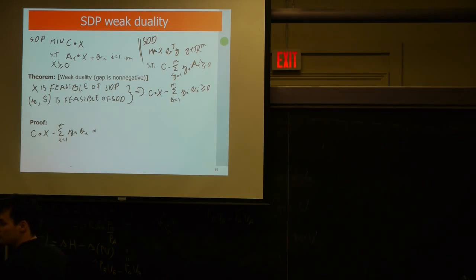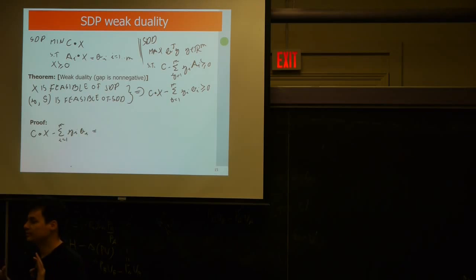It only depends on y, right? y is the only thing that's going to change. A is fixed, C is fixed. Really y is what you optimize. It's a vector, but the constraint is on S. Good point.